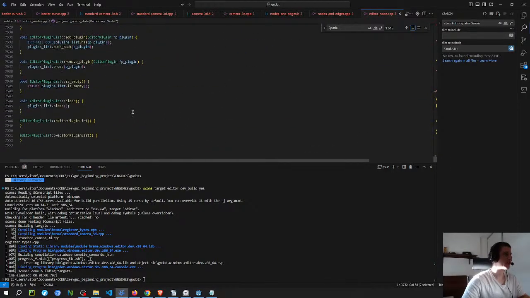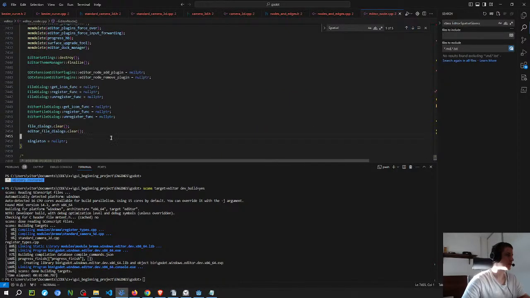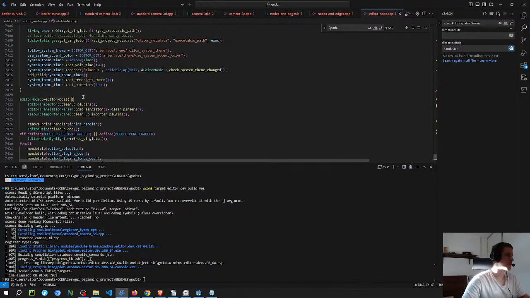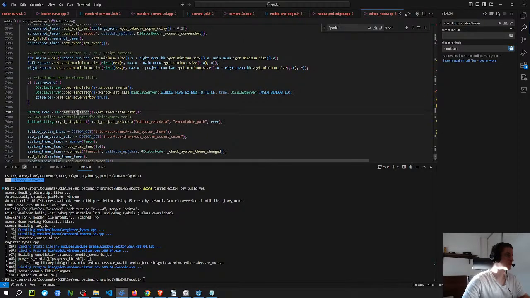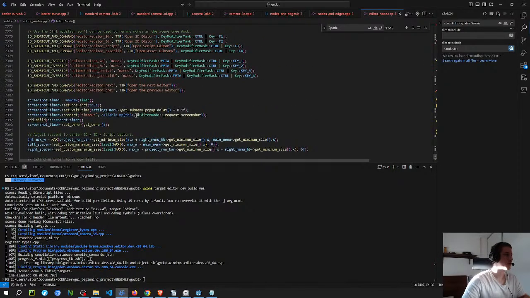So I do remember I was gonna add the plugins at the end here. So one option is to go over with the debugger.